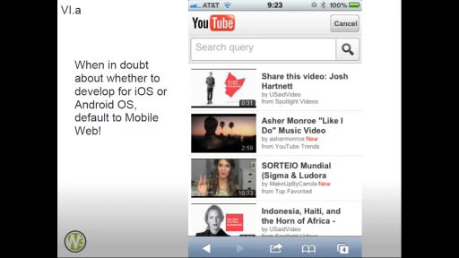Well, sometimes people get very mired in the idea, well, do I put my investment into an iOS device, into the Apple products, or do I put it on the Android market? All of this costs money in development time and expense, and sometimes small business owners don't have that luxury. Well, if you're really at that point, go ahead and decide to develop it for the mobile web instead. That means that you're using the standards that I was talking about in the .mobi project. And if you go to the World Wide Web Consortium and look up mobile web standards, you can talk to your web developers about developing the application using the standards basically under HTML5, which is the programming language that we talk about when we talk about the mobile web.